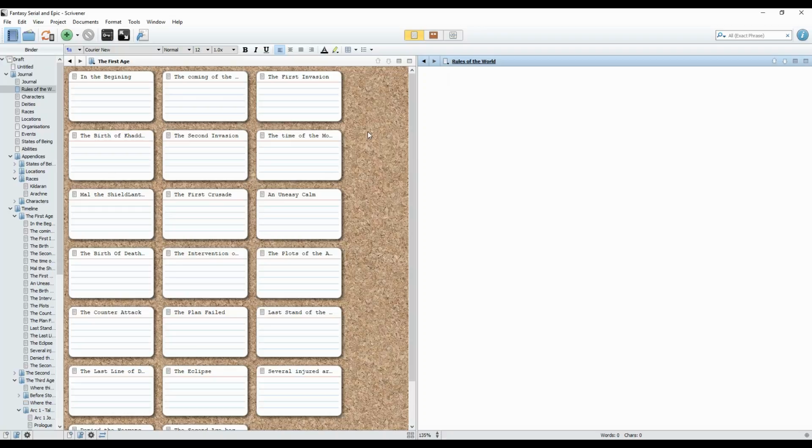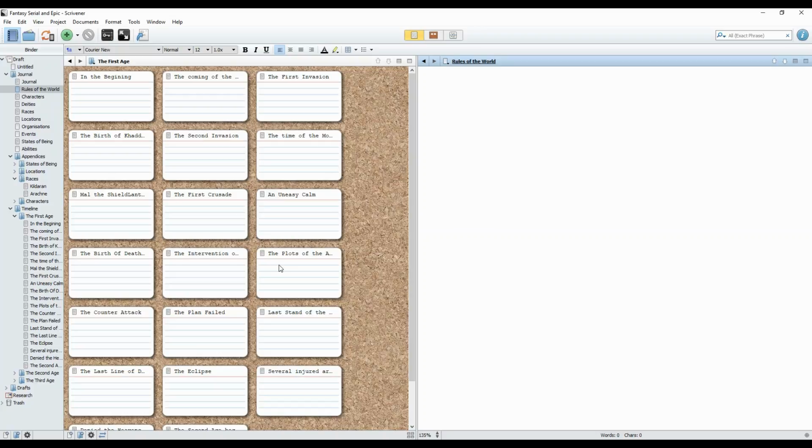Okay, we're now looking at my project file for the project I'm working on just now. As you can see on the left hand side of the screen, I've got a lot of note cards in the ring binder area. I'm just going to close some stuff. The rules of the world, I've not actually written into the document. That was just a convenient blank thing to keep on the right hand side of the screen just now.